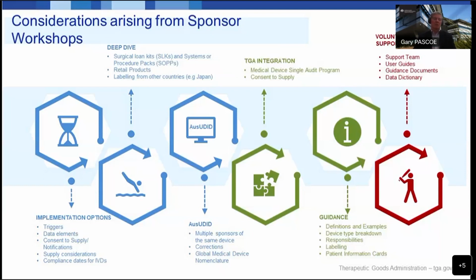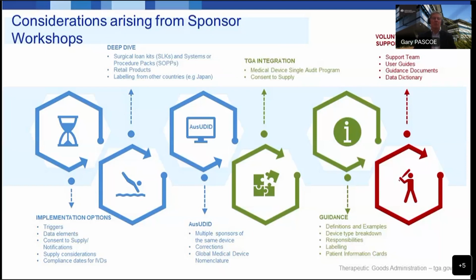So the first highlight was implementation options. We had lengthy conversations and great working sessions both in Sydney and Melbourne with sponsors around the impact of the European MDR and the timing of that associated with the timing of UDI here in Australia.